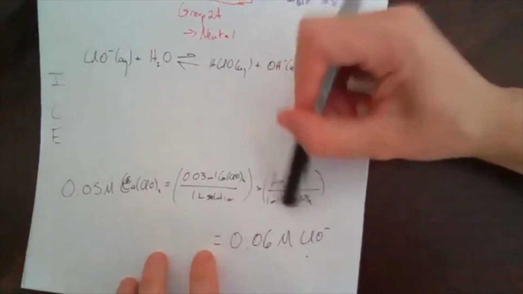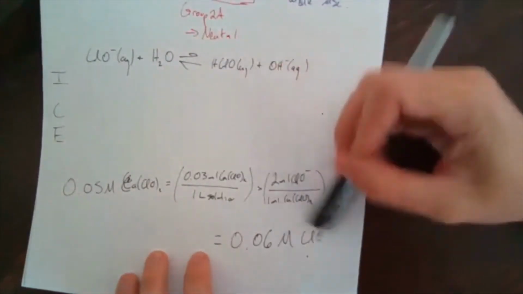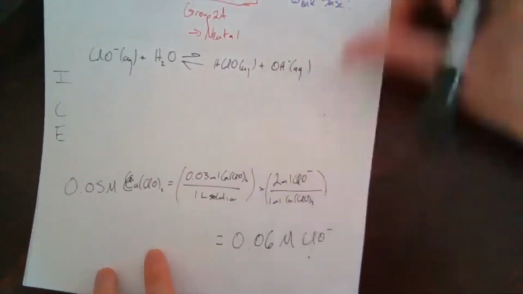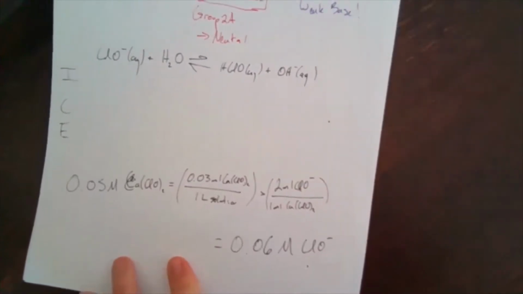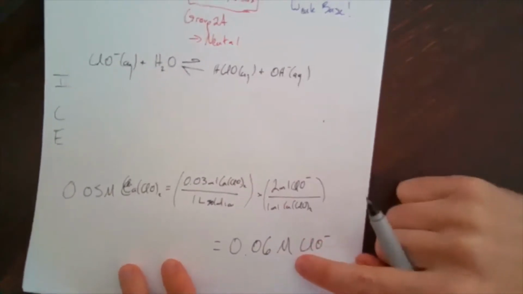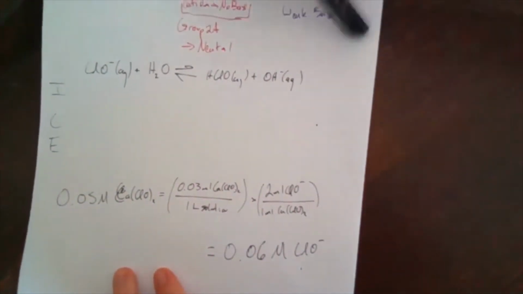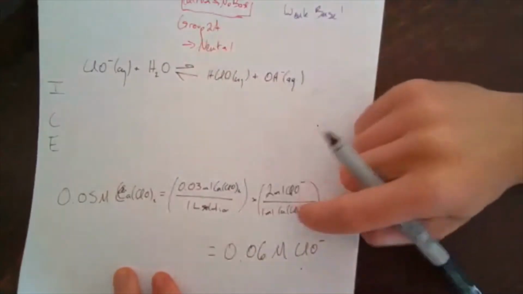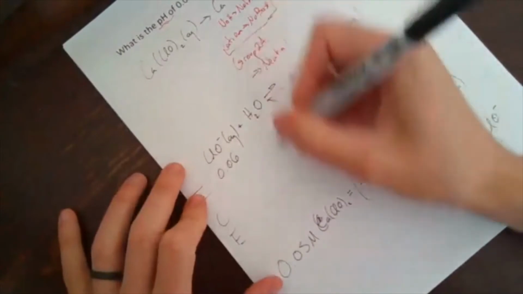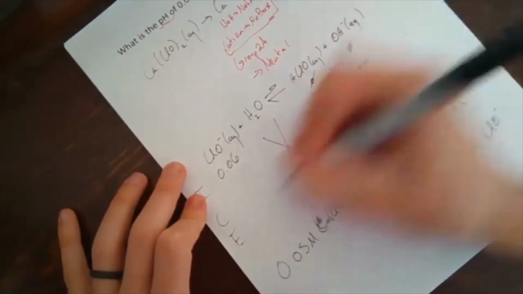Basically I need to account for the stoichiometry: for every 1 mole of a compound, I get 2 moles of these ions floating around. Because it's ionic, it fully dissolves and all of the ions separate out. So we just need to account for that change in concentration. When we're dealing with a salt, it's basically a weak base problem, but the wrapper around it is to figure out weak acid or weak base, what type of salt it is, and your initial concentration. This 0.06 is what goes right there, but otherwise your ice table works the same.